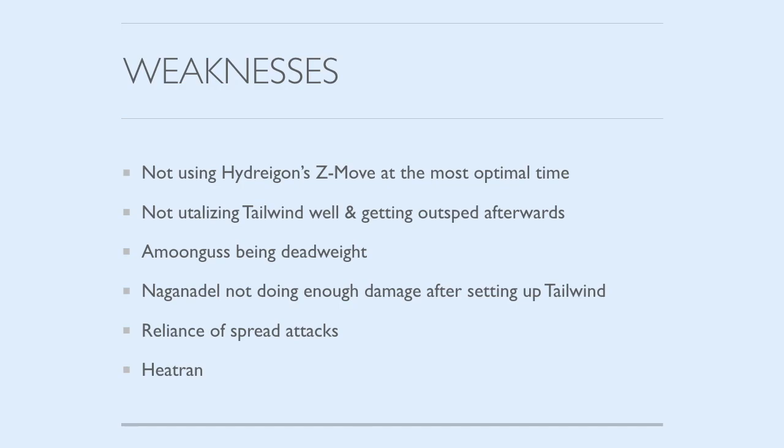Naganadel also could often become dead weight after setting up Tail Wind, which we would occasionally see, where it's like, okay, Sludge Bomb doesn't do too much, Hidden Power Ice doesn't do too much, it's just kind of sitting around. I would rather get a free switch in, but what do I really do? Because I'm basically wasting a turn of Tailwind with it out, and so that's dependent on what your opponent's team is, but you just have to play properly and make sure you utilize Tailwind well.